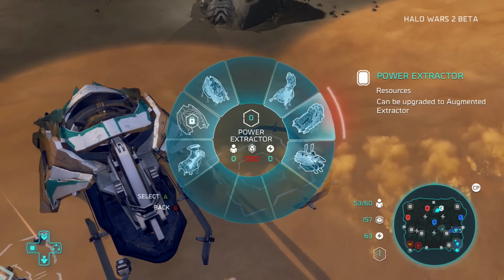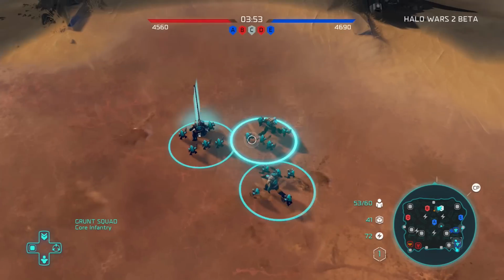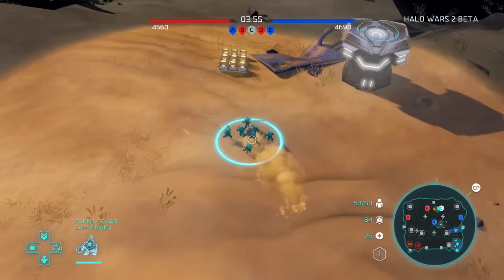Expand within the first 3 minutes of the match. Here's a backbone tip of RTS. More money equals more troops, more tech.